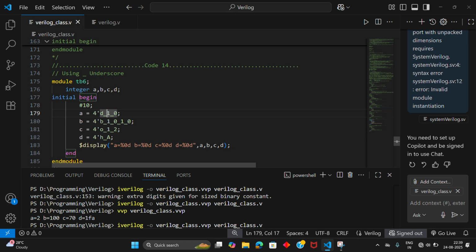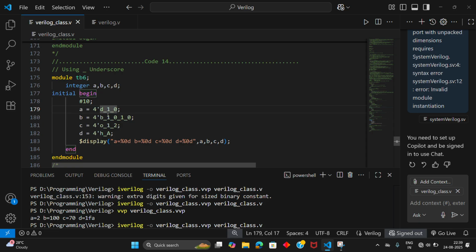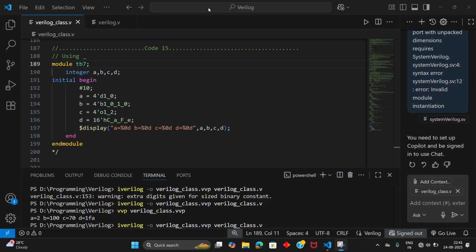For that particular reason, we are getting the error. So let us see by removing this underscore. I have removed the underscore after the base formats. Let us run this code.